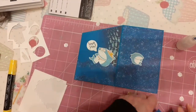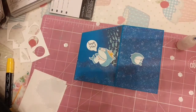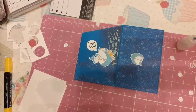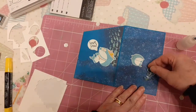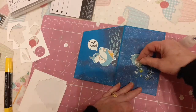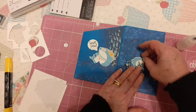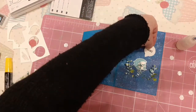Okay, so there's Grandma Shark there, and then we've got Baby Shark. So Baby Shark's going to be here, and we are just going to cut this off at 3/4. And Baby Shark's quite shy, so although we've got some waves there, we're going to put some foliage. So we're going to have some seaweedy stuff come in, and we're going to hide Baby Shark behind the foliage. So Baby Shark's going to be hidden a bit behind the foliage because he's a bit shy. Okay, and he's going to say thanks.